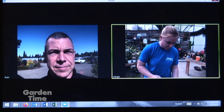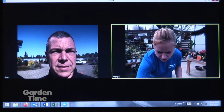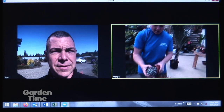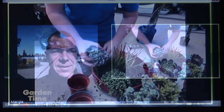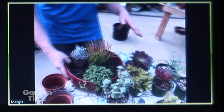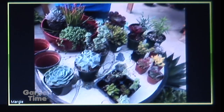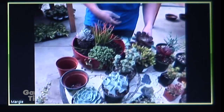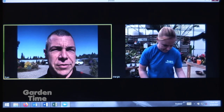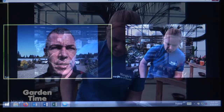It is such a personal preference of what you love. It is fun to do different textures and colors with the succulents. There are so many different kinds that you can have so much fun with this, but there is definitely no wrong way. They all require the same amount of light and water and care, which makes it nice. That's important to keep in mind as you pick these out — making sure you put the right collection of plants together for livability.